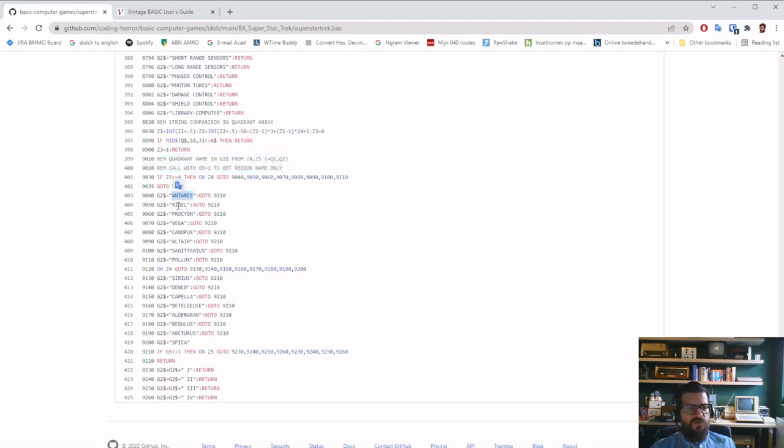So you see, based on the contents of a variable called Z5 and Z4, these variables, we show different names.